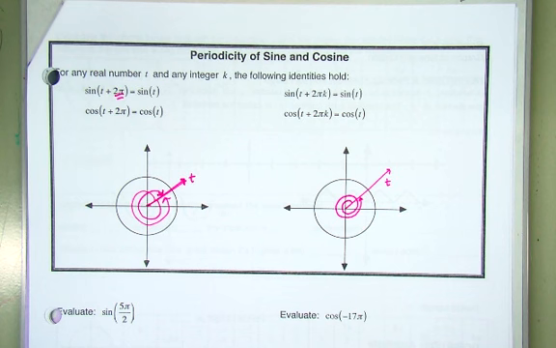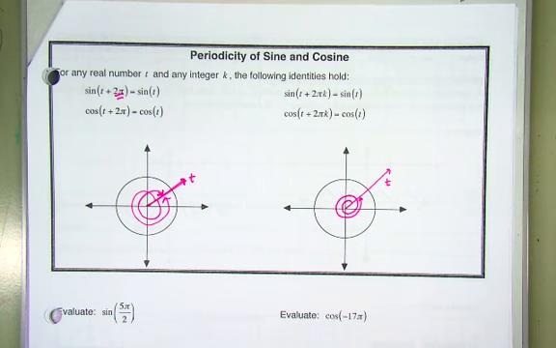How do I explain multiples of 2 pi? Well, we put in this little variable k. All that k is, is an integer: 1, 2, 3, 4, negative 1, negative 2, negative 3, negative 4. So what does that mean? If I had a 1 here, then I'd be adding 2 pi. If I had a 2 here, 2 times 2 pi would be 4 pi. And then I'm adding 6 pi, and then 8 pi. All that the k means is that it's multiples of 2 pi. So we're just doing revolutions and revolutions and revolutions, and you're still going to have the same answers for sine and cosine.